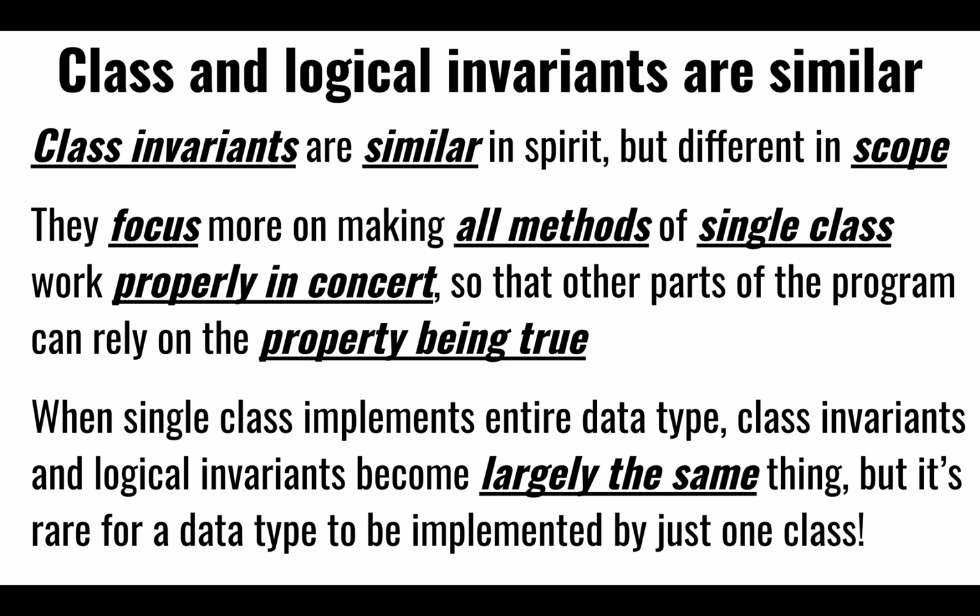Obviously, if your particular data type is implemented in a single class, then class invariants and these structural or logical invariants are kind of the same thing, conceptually. But it's very unlikely that data types are as trivial as to just use one single class, right? More often, a particular data type might involve multiple classes. Yes, very much like your implementation of heaps, perhaps in Fundies 2. Right? So these terms and these concepts of logical invariance and structural invariance are fairly similar to, or largely the same as, what we're talking about here as class invariance.